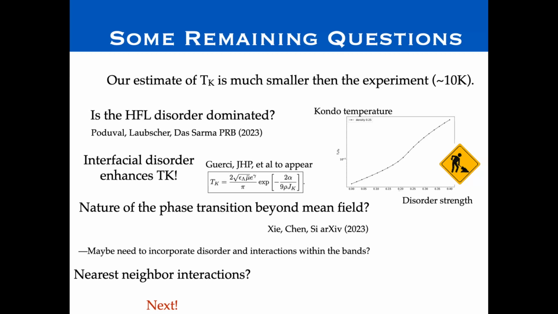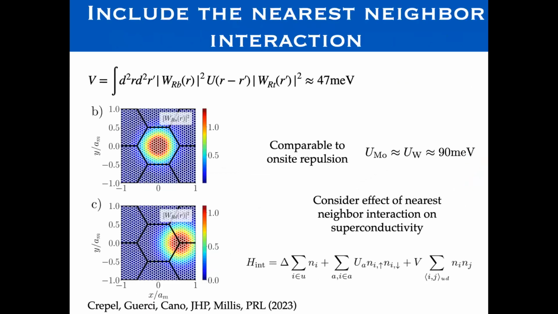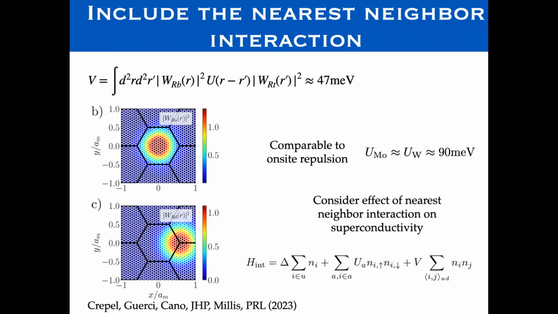Okay, so what happens about the next nearest neighbor interaction? We haven't talked about it at all. It's also sizable. So I'm going to try to do this in a lightning fast way. So basically, okay, so now I'm coming to the last part of the talk. Basically, if you actually take these Wannier functions in the top and bottom layers, you'll see that they have a significant overlap with next nearest neighbors. So if you compute this matrix element, it's actually about half of the interaction scale. It's not small. So let's put it in.